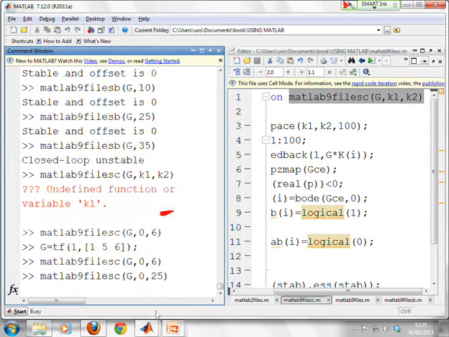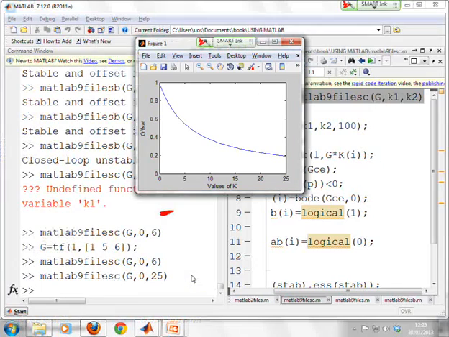If you said, well, that wasn't quite long enough, can I run it up to 25 and see what happens? So there we go. And now you can see what happens to the offset. As k goes from 0 to 25, the offset starts up here near 1 and is getting down, down now to 0.2 with a gain of 25. So it's very quick and easy to get a picture of how the offset varies as you change k.